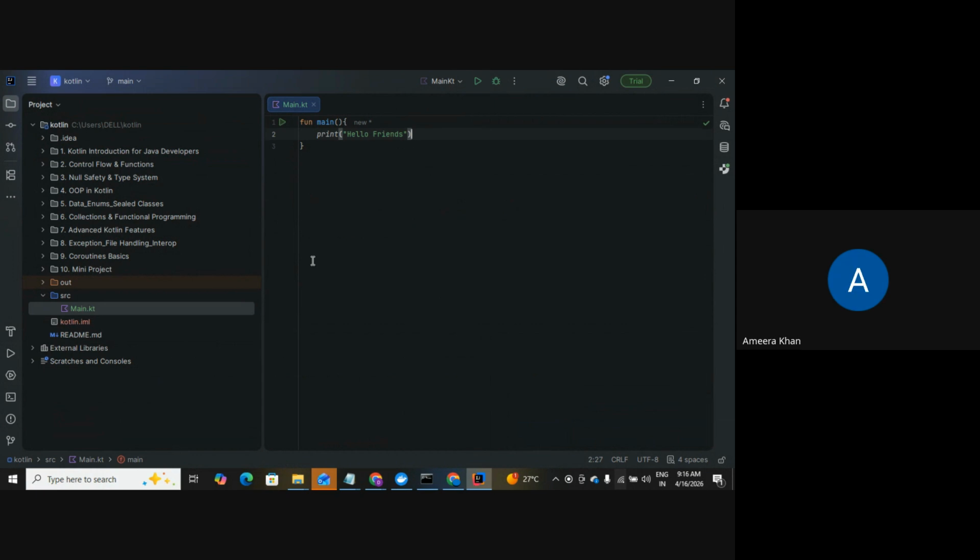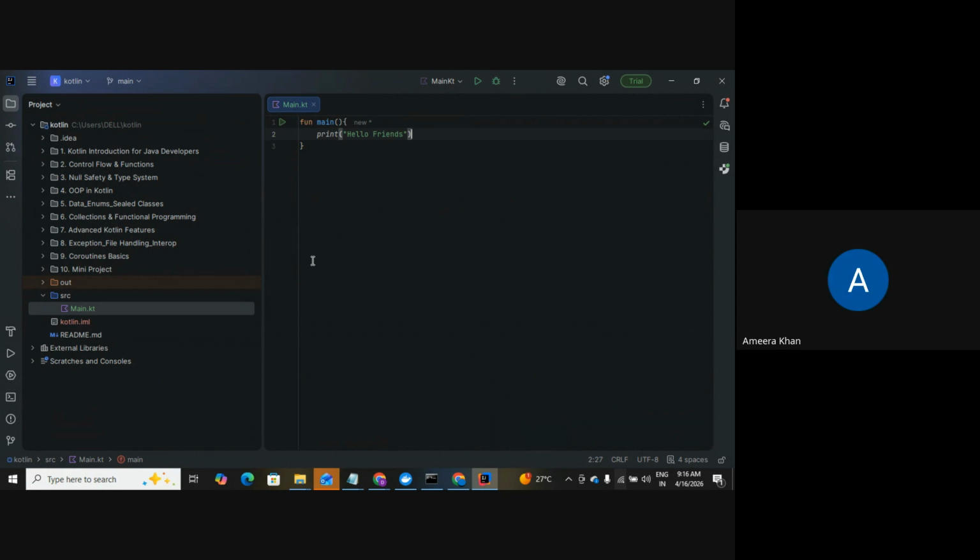Okay. So why do we require functions? This is one, reusability. Apart from that, anything you can think of? And have you heard about functional programming?